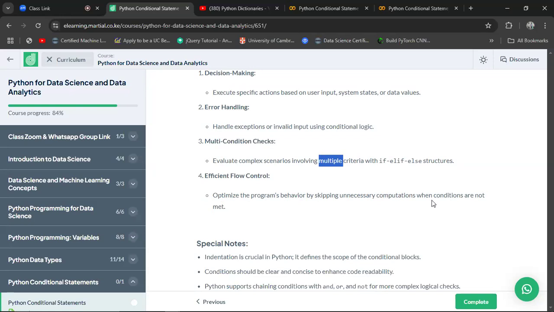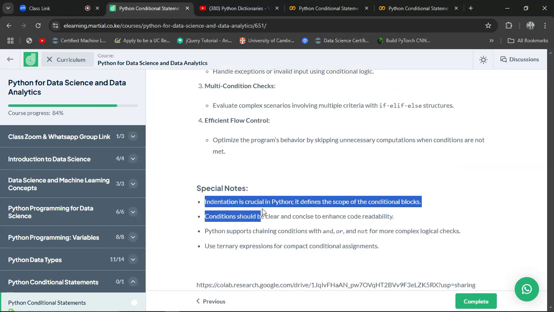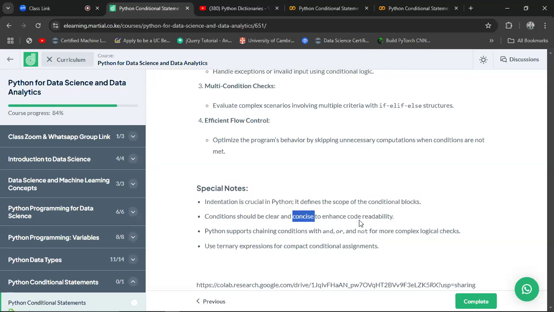Okay. So in summary, for you to be very good with Python conditional statements, indentation is crucial. Indentation will define the scope or the boundary of the conditional blocks. Conditions should be clear and concise to enhance code readability.